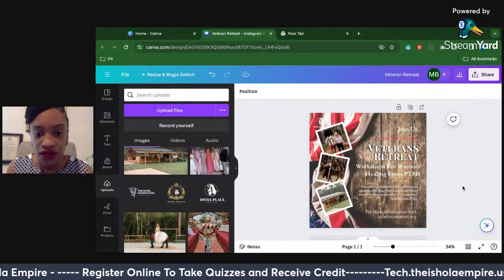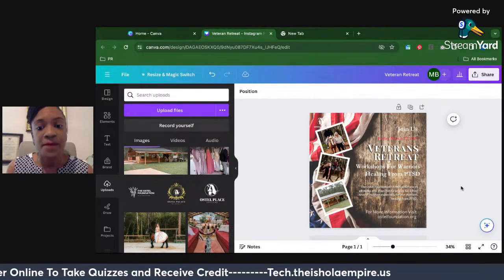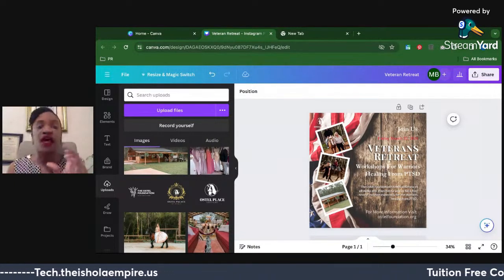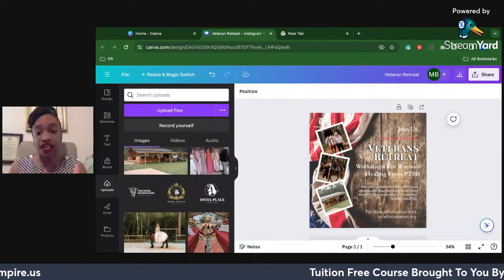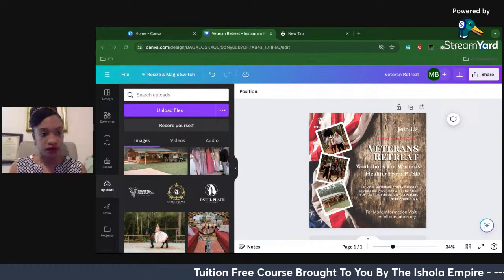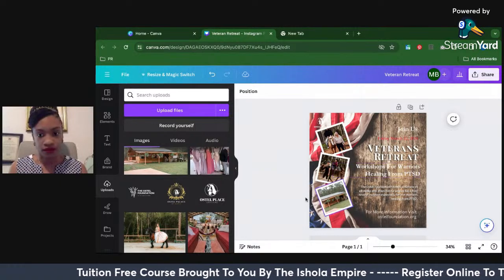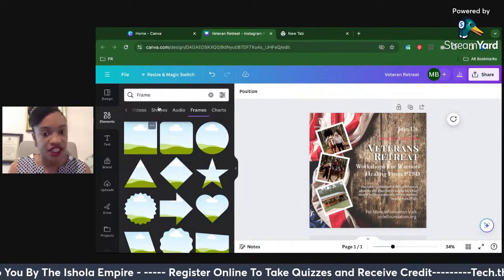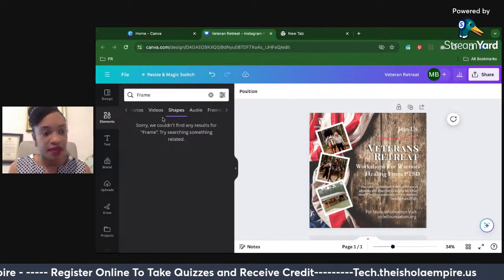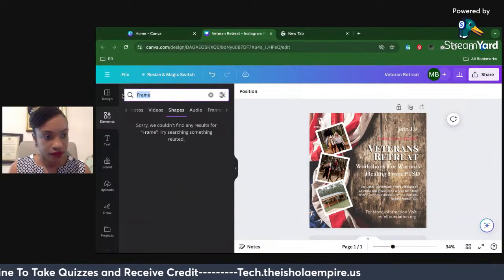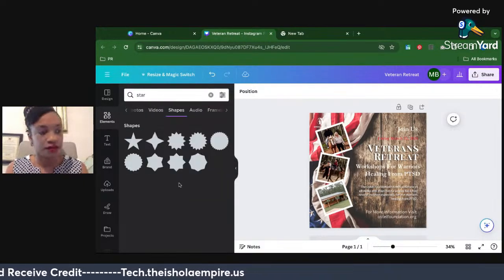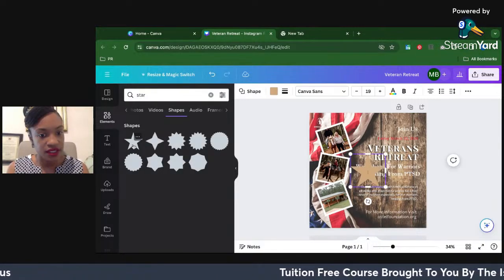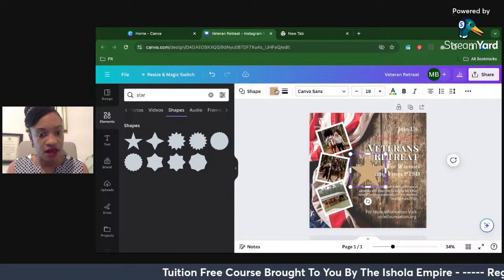Now this is the time where you might just have to admit, maybe the background that you want to work with is not working for you, or you can add other information, other spaces, other things to be able to see that better. So I'm going to see if I need to add any shapes. I'm going to go to shapes and see if I can add any shapes to this to help me with being able to see. Let's say we use a star. 5-point star. Let's click on that. Come on, shape. There we go.